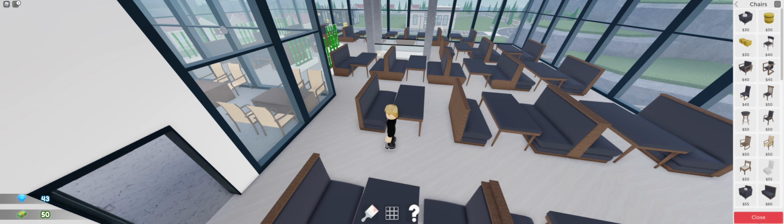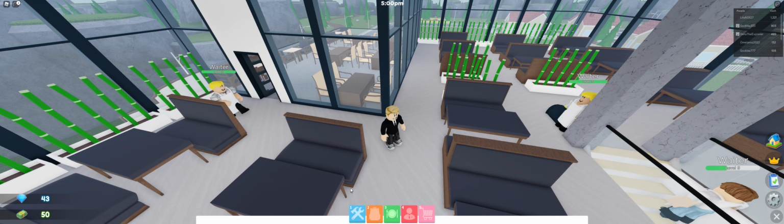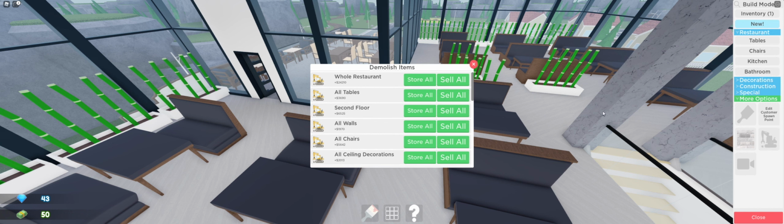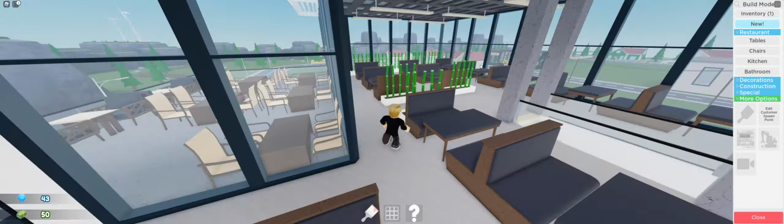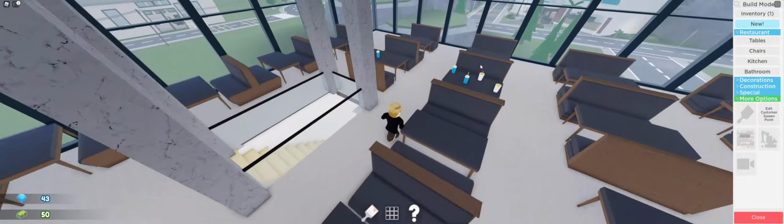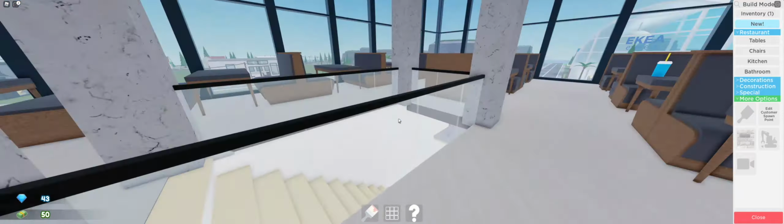I remember I went into build mode, went into more options, demolish items, and then I did all ceiling, or the whole restaurant, and sold it. I sold all of it, and yeah, this is where we are now. I quite like it, I should say. And then back here, I want to get some bamboo like I did before. So it looks like I'm near IKEA. I like it.